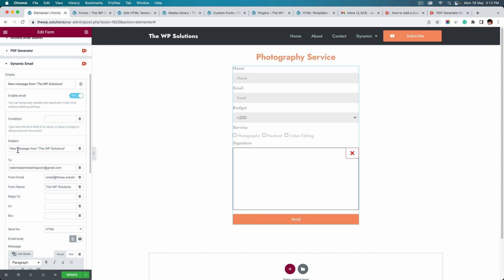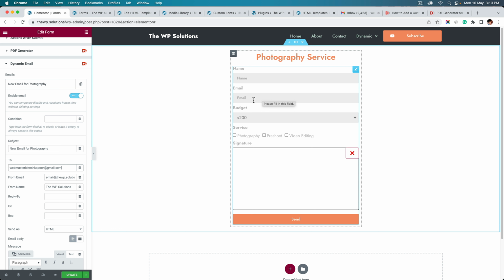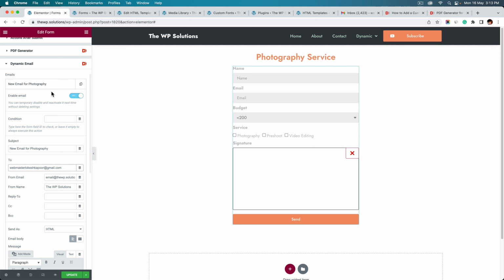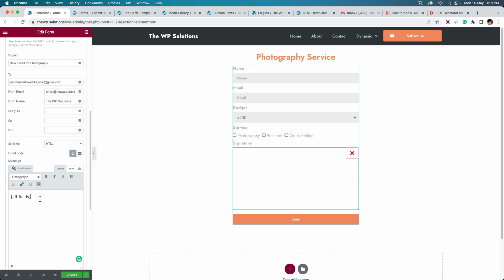Subject we can choose anything, can use dynamically, or you can also keep it static. You can say new email for photography. This is where the email will send. We can also use this email as well, but it will then go to this email. Okay, but now we can just leave it, and here we are just returning all the fields.